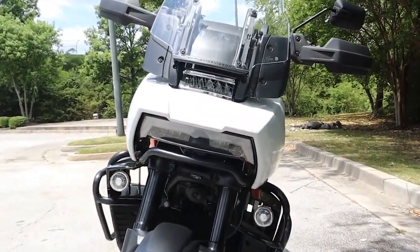Then it came in and I rode it — and it knocked my socks off, to be honest. I have some experience with adventure bikes, I've owned a few. And I can honestly tell you that if I were looking for an adventure bike right now, the Pan America would be right at the top of that list. It is that good. I've owned BMWs and a couple of other brands, and I can honestly tell you the Pan America is as good, if not better, than all of those. It has all the safety tech, it's got everything you want, it's extremely comfortable, and the engine has proven to be absolutely rock solid.